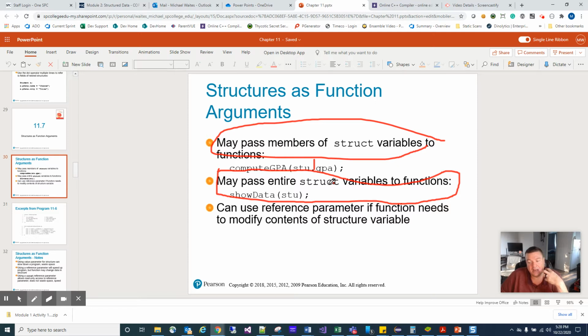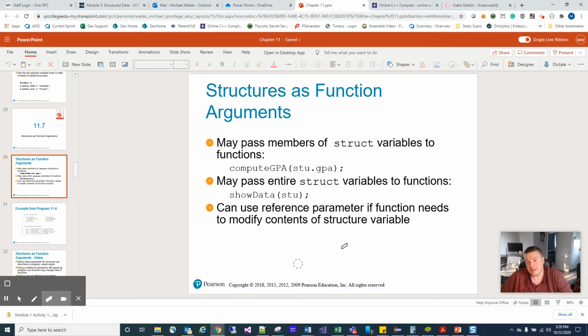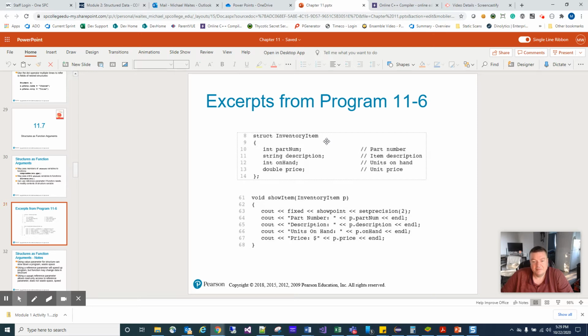So you're going to develop a method that is expecting either an int, like in this case, I think it was an int, or is actually expecting an entire struct known as student, this type of student, right? But that's how we did it with the primitives. You can't just pass a string into a method that was expecting an int. Same thing here. So with this, we've got this code, this struct, and we have this function that's somewhere in the code. And as you can see, it's expecting you to pass in an entire struct of type inventory item.